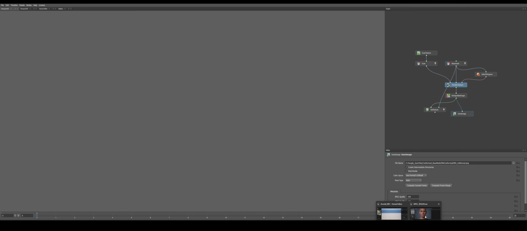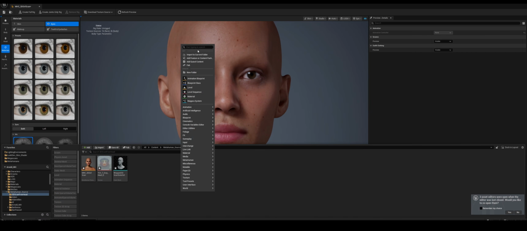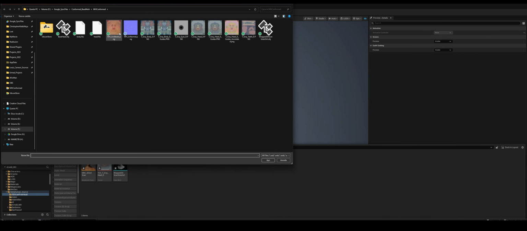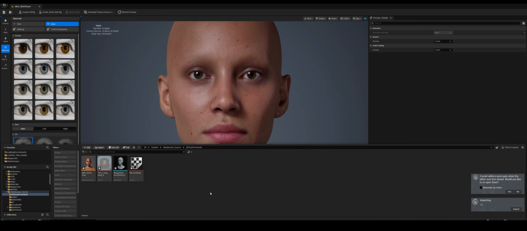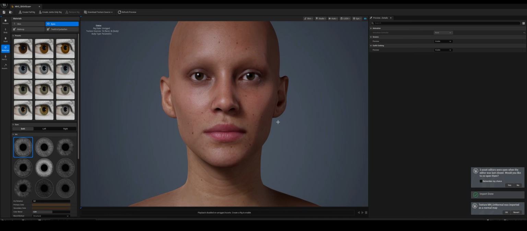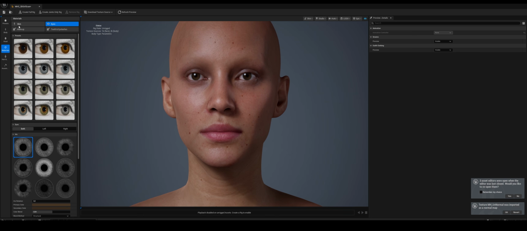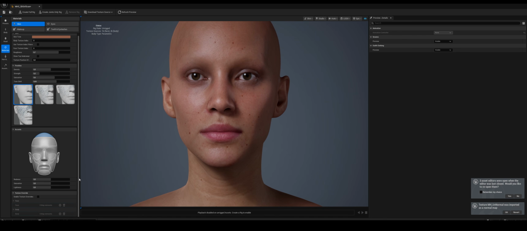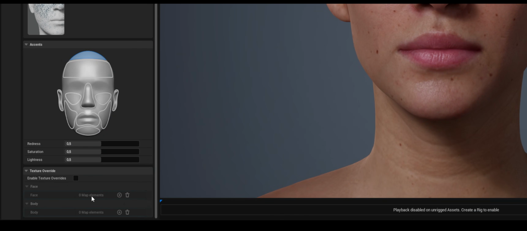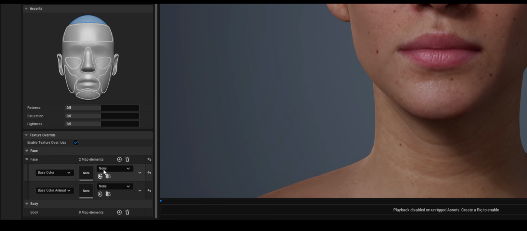So coming back to Unreal, here we can upload the metahuman albedo and metahuman normal. Then we go to the skin, scroll down here, override texture, click the plus button twice, base color, normal.